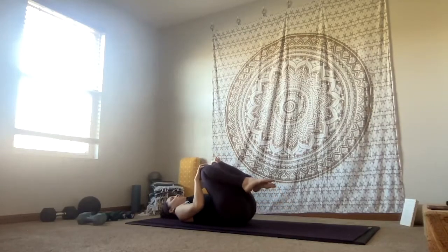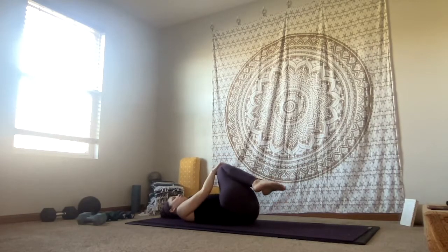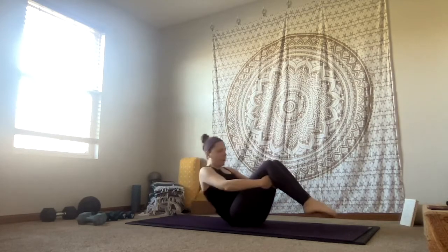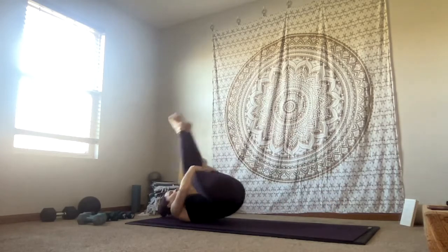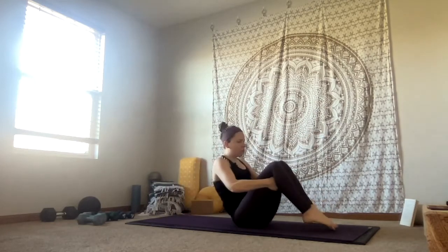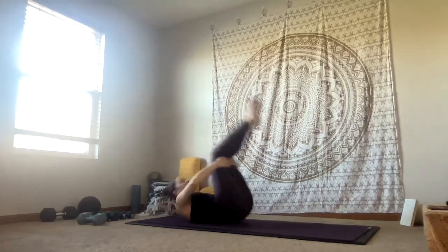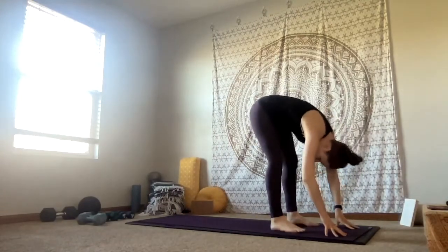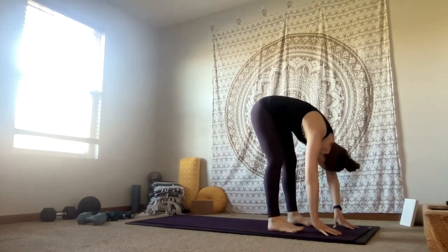And you get to choose how you move out of this pose. So you can start to rock and roll up and down the length of your spine, or if it feels better for your body, just roll over onto one side and press yourself up. But we're going to meet in a standing forward fold. So if that rock and roll suits you, you can do that till you can get yourself there, or just finding the way that we can all meet in this standing forward fold.